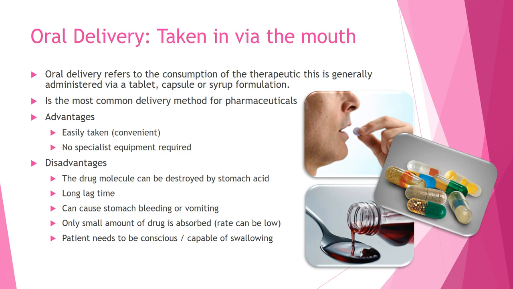Depending on the side effects, some oral medications can cause bleeding or vomiting and other side effects like that, which you don't want. And our rate of absorption can actually be quite low. Usually for oral administration, we have to administer a larger amount of the drug than what's actually required, because a good proportion of it will get broken down in the digestive system.